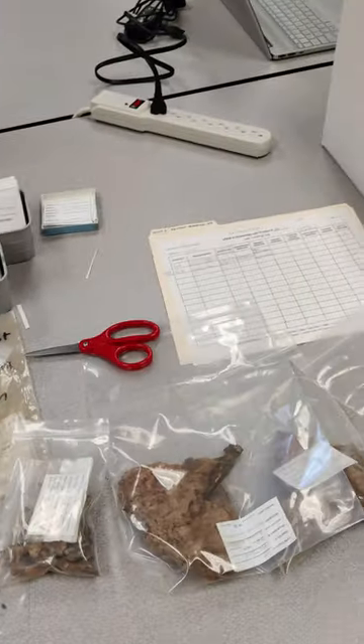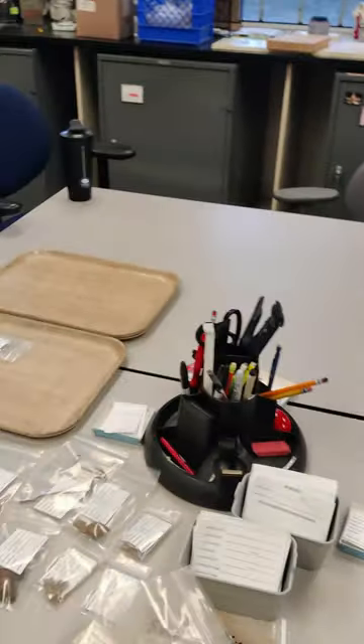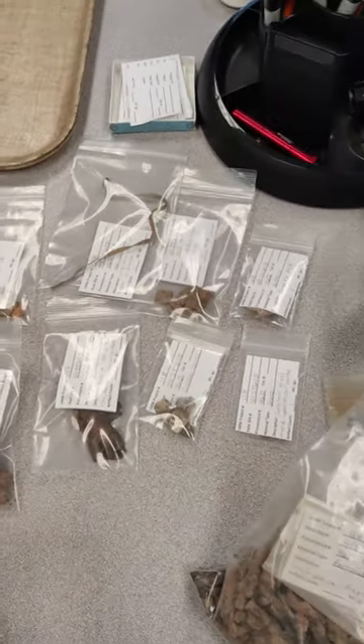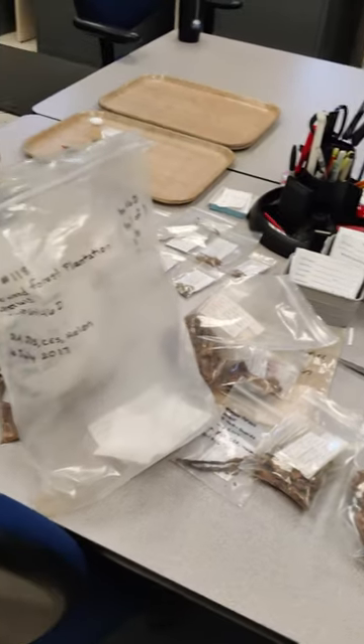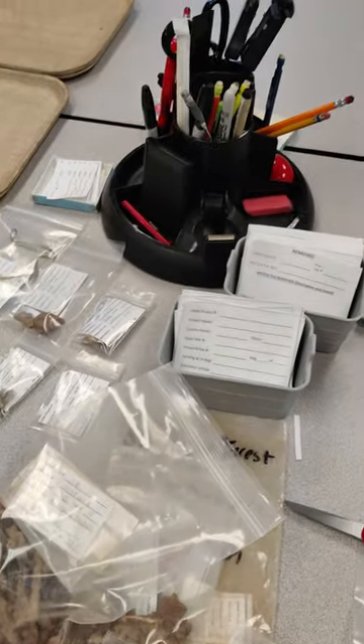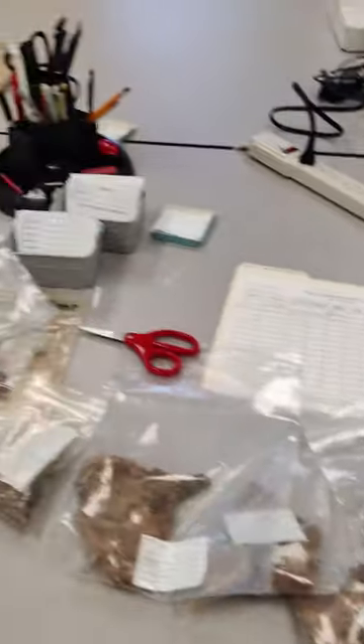I have a group — it's three of us — and we're working together to complete this box. And over here, this box, which doesn't actually have a top yet, but we're working on it. The whole class — I think there are about four or five groups — all of us are working together to complete different boxes. Each group has their own box or couple of boxes, and we're all trying to get experience with re-bagging, washing if we need to, sorting and categorizing, and then putting things into a catalog.